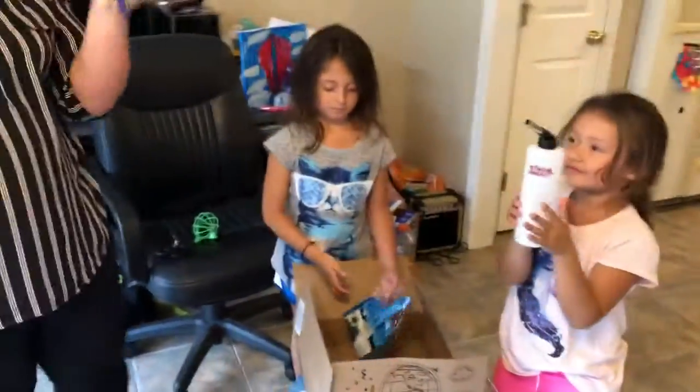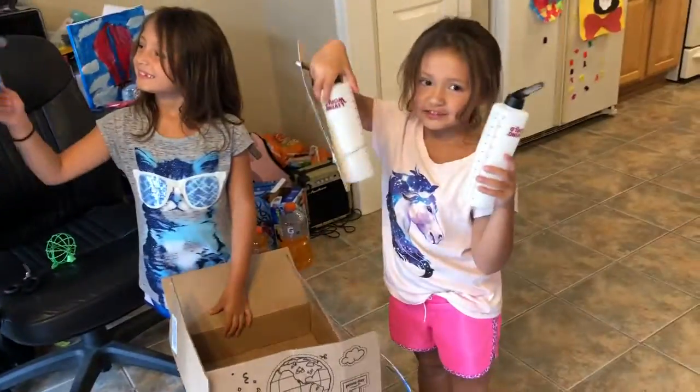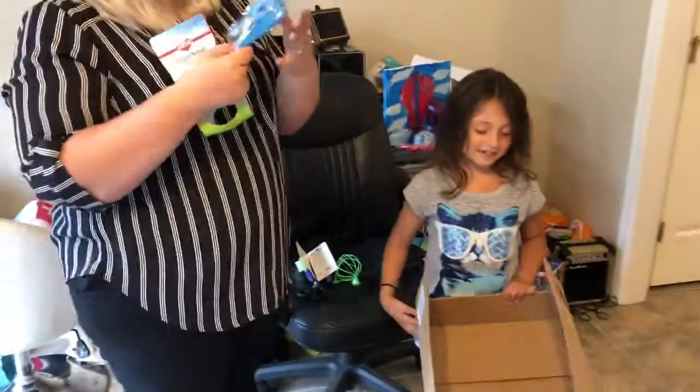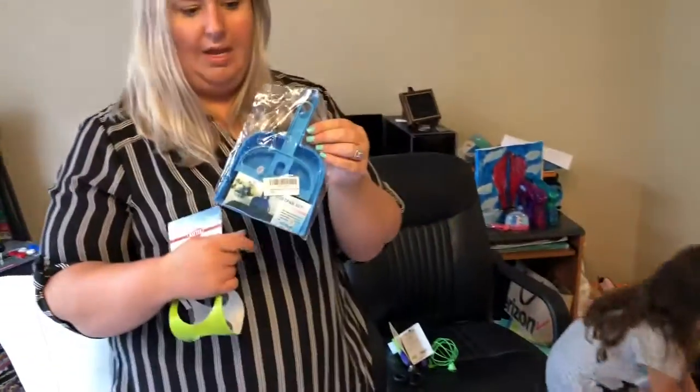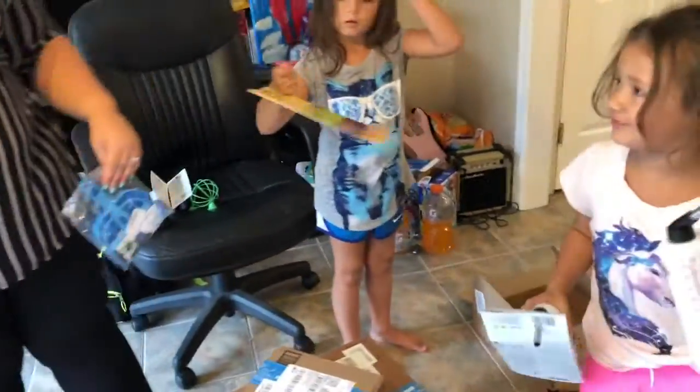Okay. Next, we have a metal bottle. Two bottles for the guinea pigs. And then this is going to be our little pooper scooper pan to scoop out the poop every day. So that'll be your job. Yes, it will be my job.